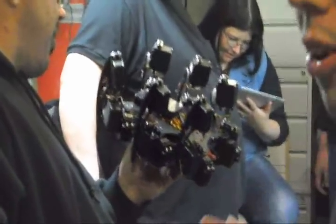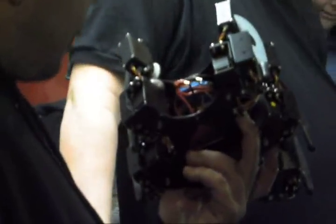What are we waiting for? Charging up the battery. Yeah, because it's running two Castle BECs to power all the servos, right? But they come to the same level as the BEC output voltage, and then it just fell. Like, it wouldn't even hold itself.